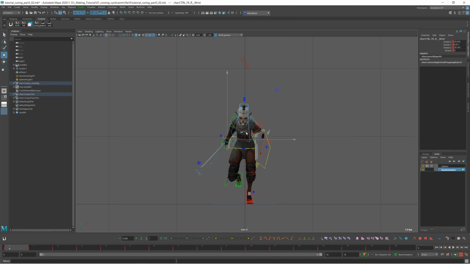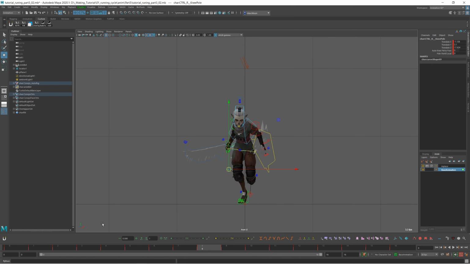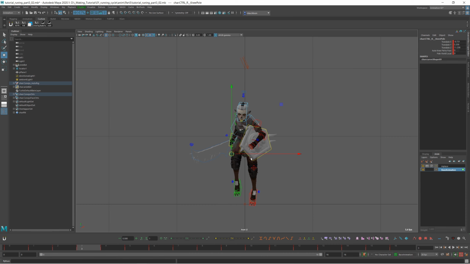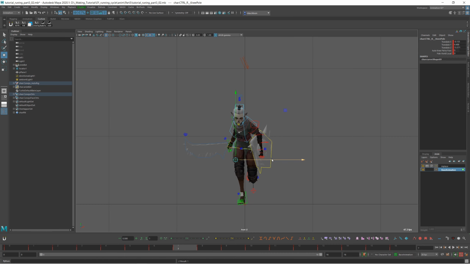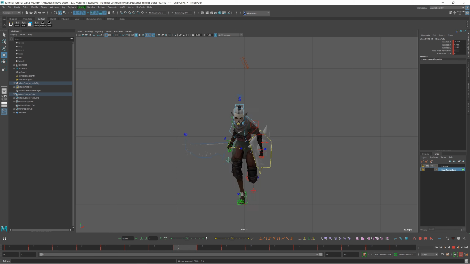It's twisted, so his upper body is twisted to the right side. So this makes sense. The pull vector is a bit right. This makes sense, but I think it's too much. So I will just move it this way to make him look like he runs more straightforward.